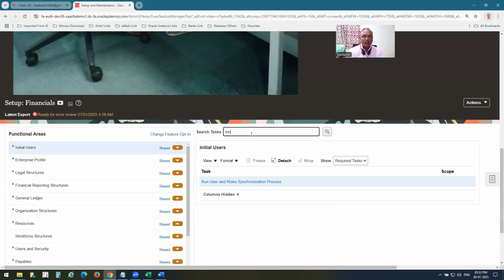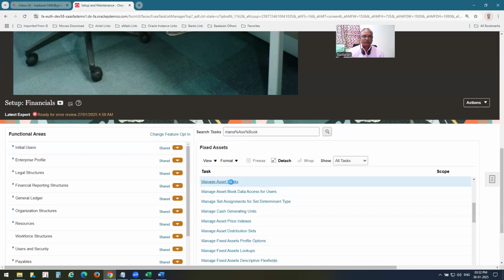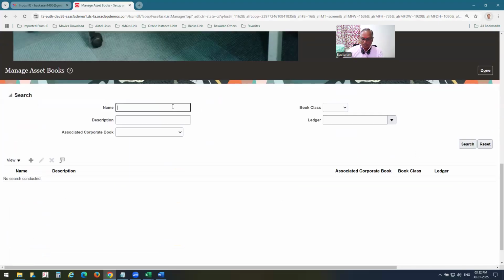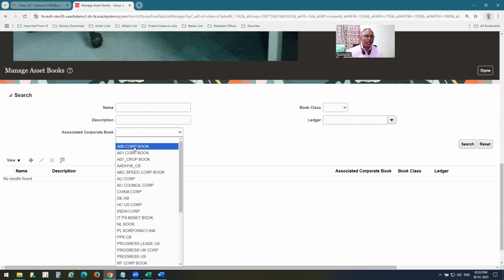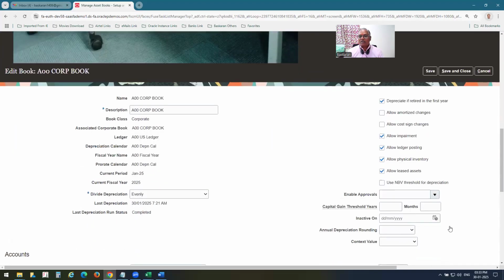So manage asset book. When in your task panel, if you are unable to see your physical tracking or revaluation checkboxes or any checkboxes, ensure this must be enabled in our book controls.